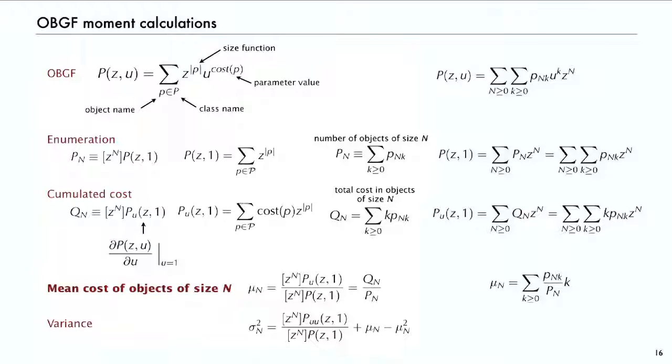And we can calculate then the variance in the same way. The definition of the variance is the sum on k of k minus the mean, squared, times the probability. In terms of the ordinary bivariate generating function, it's not hard to check that that's the second partial with respect to u evaluated at u equals 1, and add the mean, subtract off the mean squared, just as with normal probability calculations.